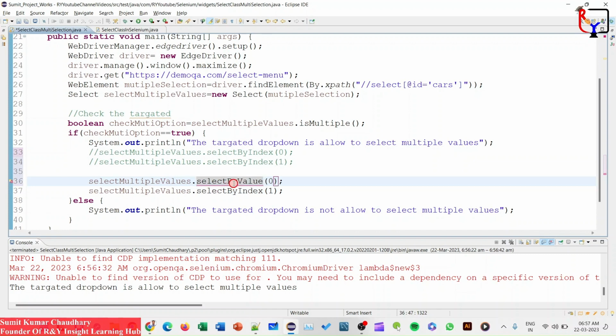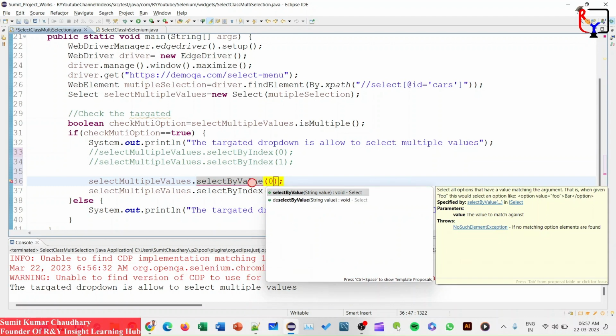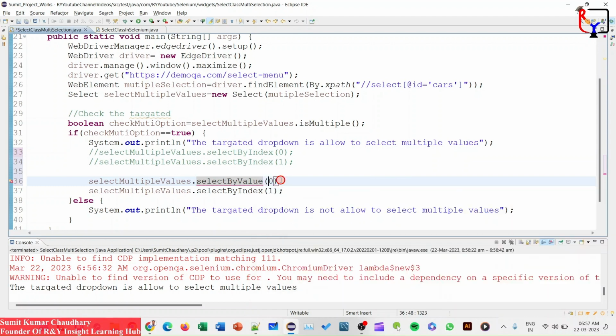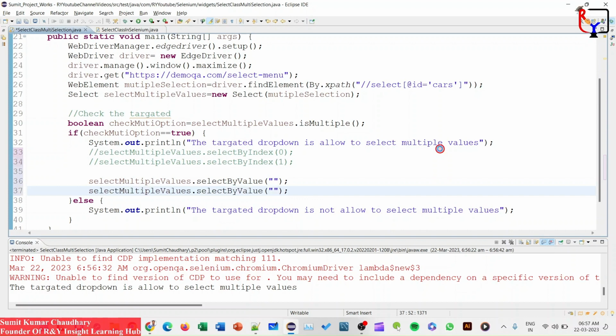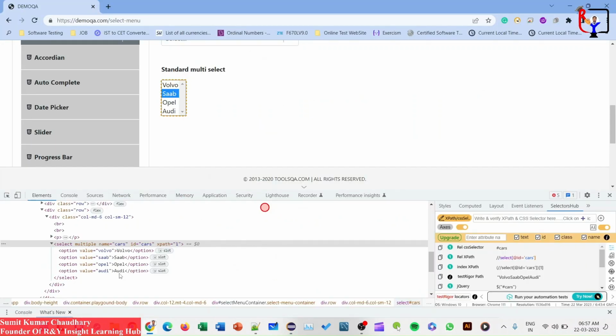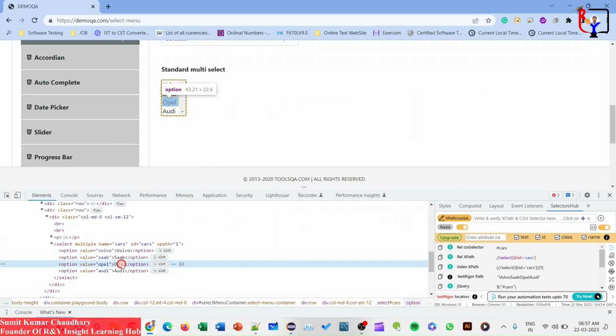Okay, select by value. Okay, so the value is now, next ours is opel.